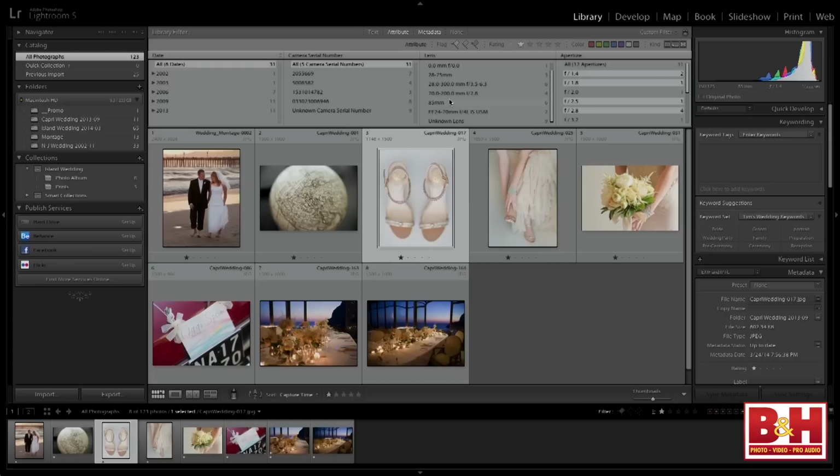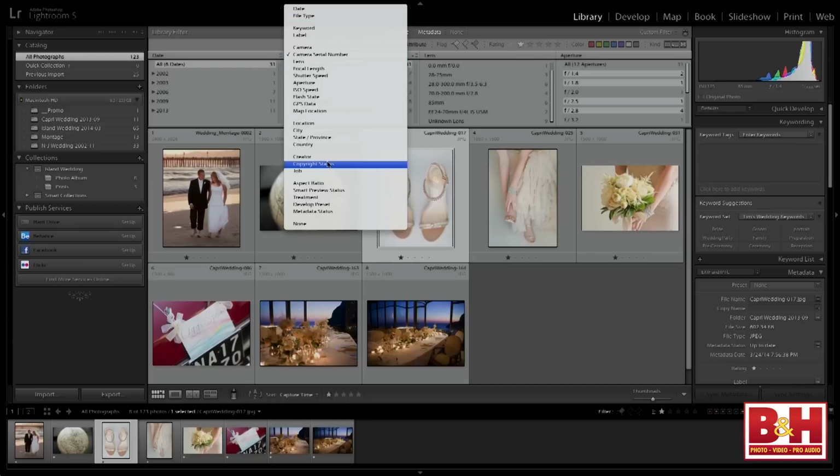I can come up with a million ridiculous, absurd examples that you're going to laugh at and think you're never going to use. I am telling you, get familiar with the options that are here. It will help you find a photo at some point in the very near future. So take a look, we can change all of these columns. Just quickly, we've got camera and lens and focal length, shutter speed, aperture, the ISO setting, whether the flash fired or not. So a variety of different options that can be helpful there.